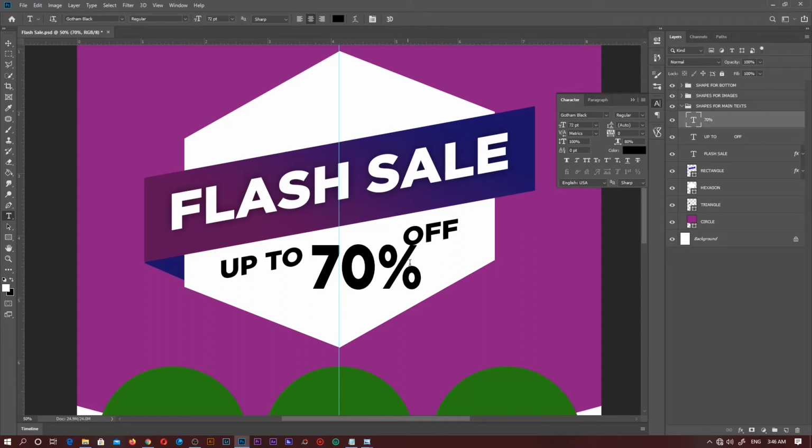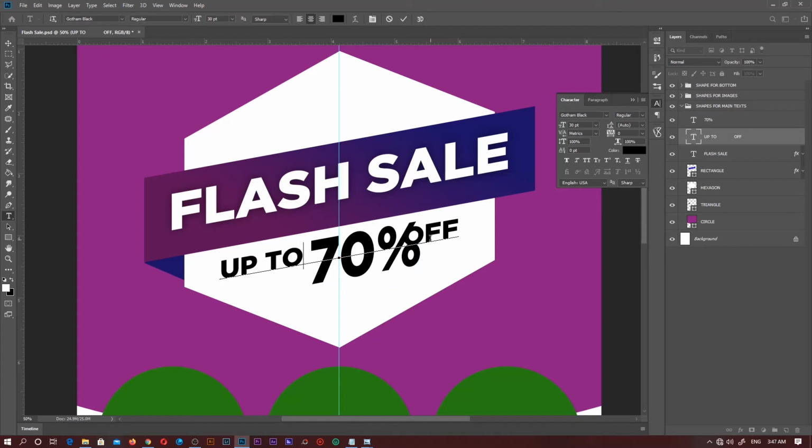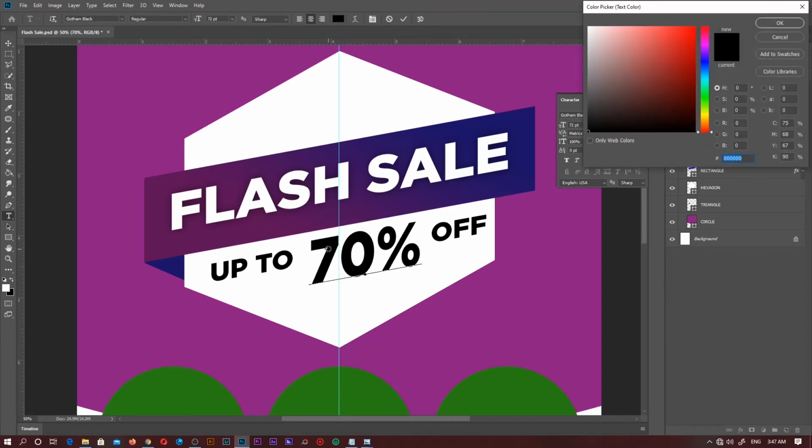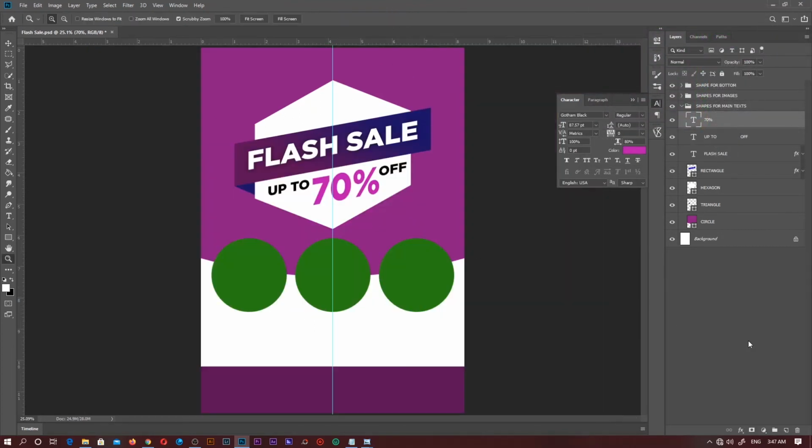And we also have to change the orientation. So still using the move tool, I'll try to align it with the rectangle we created previously. Yeah, I think something like this is okay. Now you can see that the spacing is still not ideal, so I'll add in just a little bit more. Now this is looking awesome. Let's also change the color of this to probably a pink color, or let's just sample that same color. No, I want it to be a bit brighter than what we have. So this is looking much better. Increase the size. Now this is looking cool.